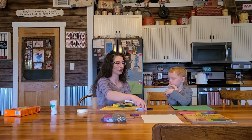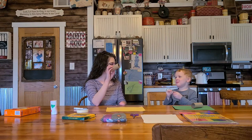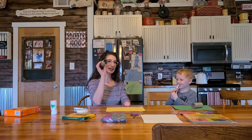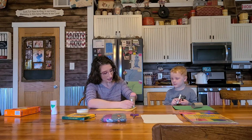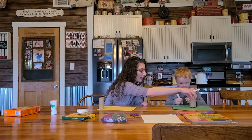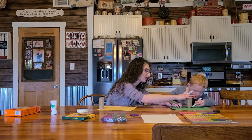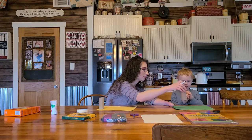So we have our construction paper. Next, we're going to take our toilet paper roll, put it onto your paper, take your marker, and very carefully trace around it. Some of the younger kids might need help with this, as the tracing is a little tricky. We need to make two of them. You can use a pencil or a marker — it doesn't matter what you use to trace.